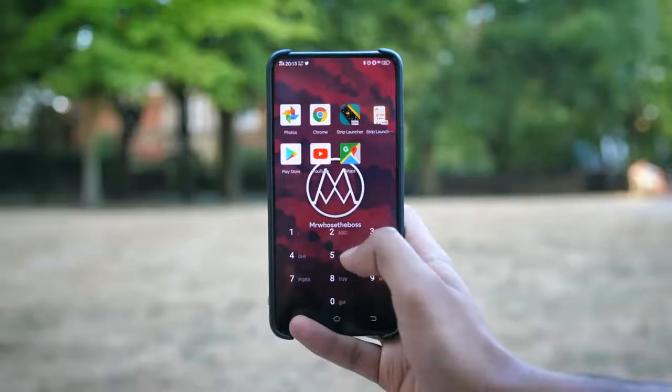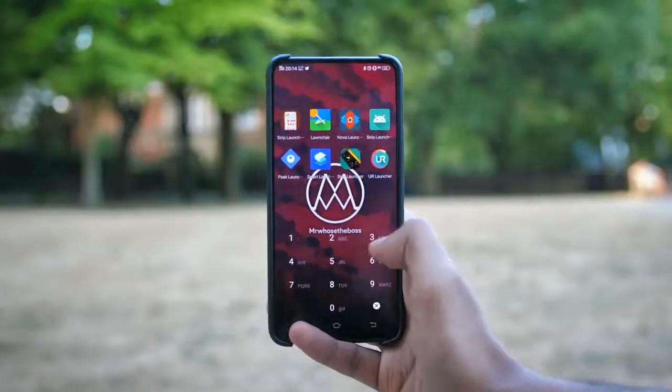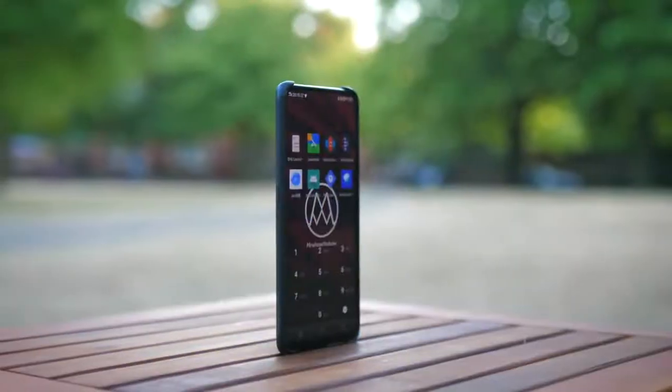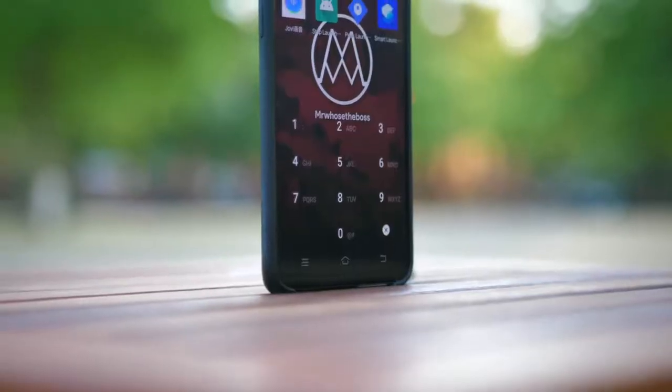Whilst it's pretty atypical in the way it looks and works, for a certain kind of person, Peak Launcher will be the fastest way you can navigate your Android phone. You just start typing into your dial pad and almost every application, setting, and even contact becomes a couple of clicks away.